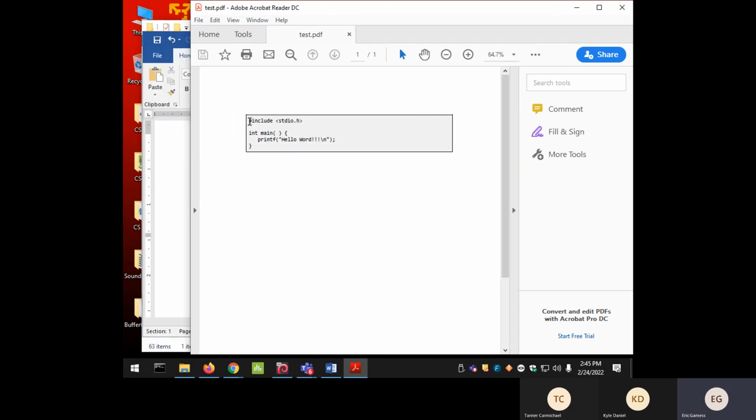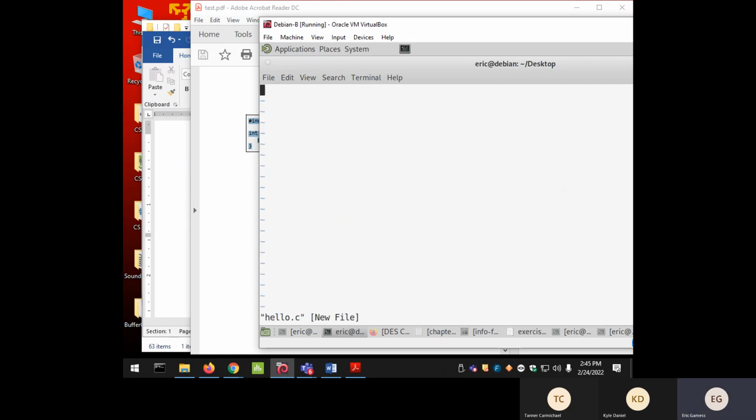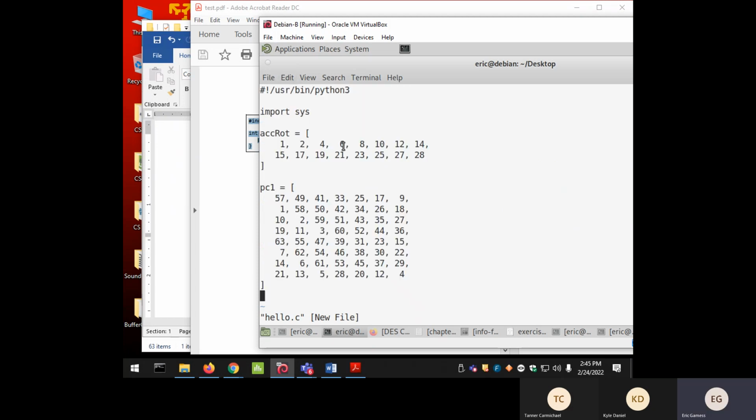The good thing is that if I want this text, I can copy it. And for example, you give me a source code and I want to verify it. I don't want to type it. I want you to make it easy for me. So I can copy it and I go to my virtual machine and I can just paste this text. So for example, let's create a hello.c. I want to see if it works. Edit, paste.